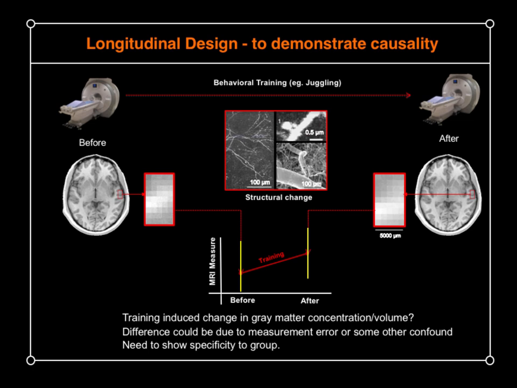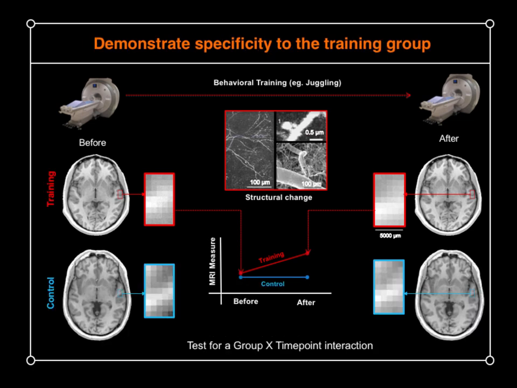If you look at some of the literature that's out there, people tend to think that we're imaging structure, and so we don't need a control. It's like you're taking pictures, how much can it change? But at the core of it, if you keep in mind that this is MR signals, it's not structure, it's an MR signal, and MR signals are bound to change because of all these other factors that I talked about, then you really want to have a very good control, right? So the alternative is to have a control group, and that helps you to look at a group by time point interaction, and you can do voxel-wise statistics, and you might be able to find something more convincing.